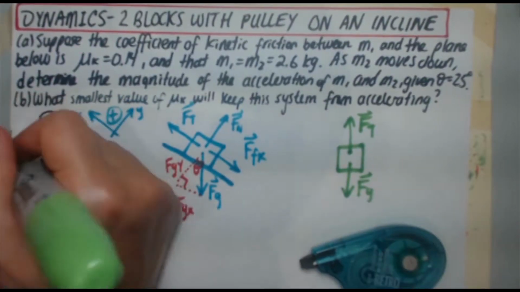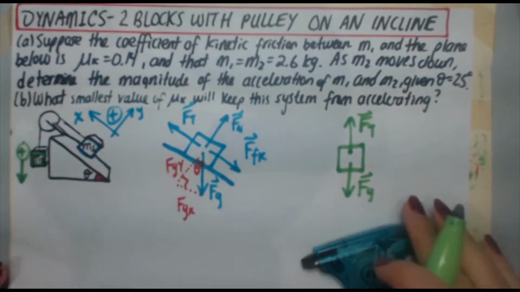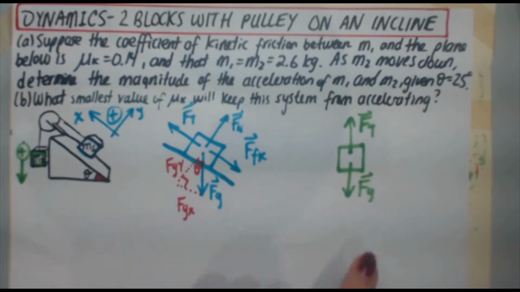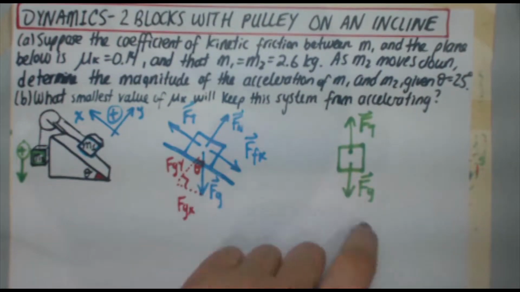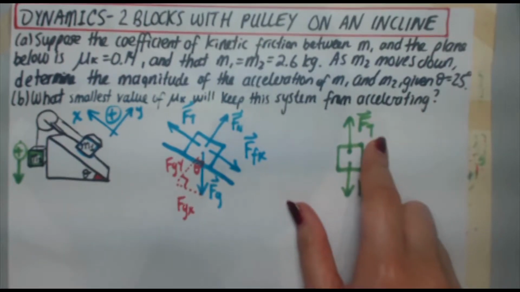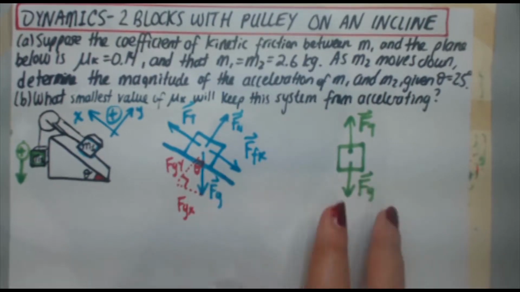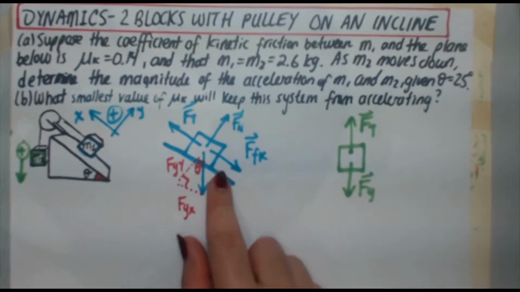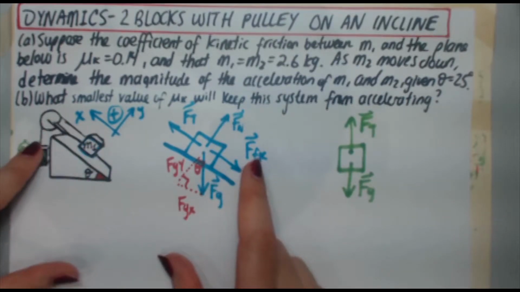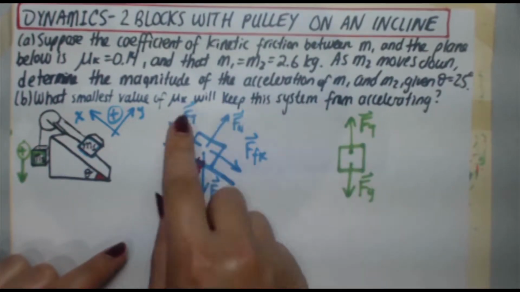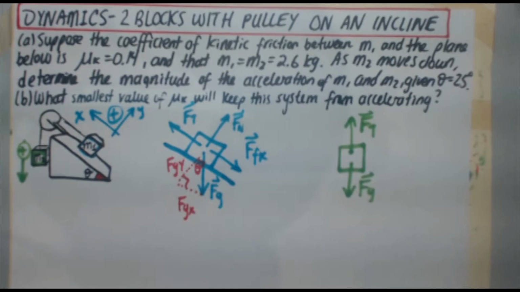Okay, so let's let positive be down. So we've got our F tension, we've got our F gravity, free body diagrams for 1 and 2. And here's the thing, I don't need subscripts for my Ft or my Fgs. Otherwise I normally would because I have 2 different blocks, but I don't, because both masses are the same and they're connected with the same string. Therefore, tensions are the same and weights are the same as well. Okay, so that's what I wanted to explain to you first.